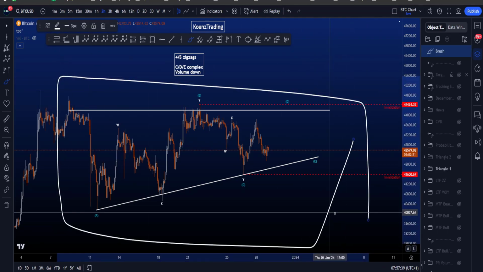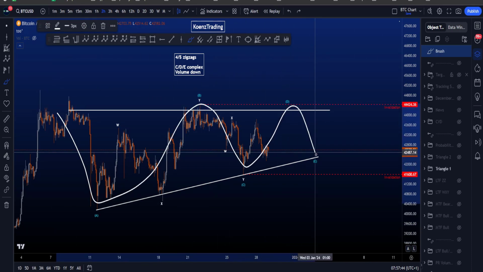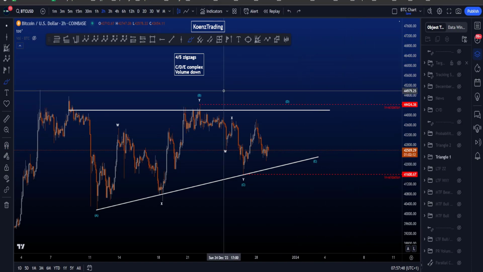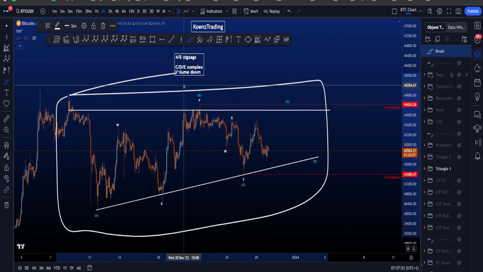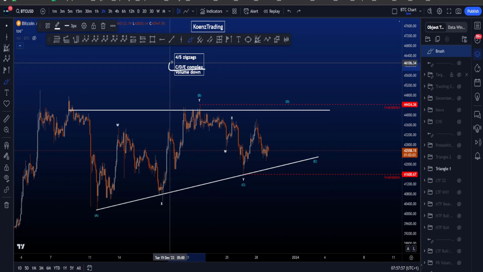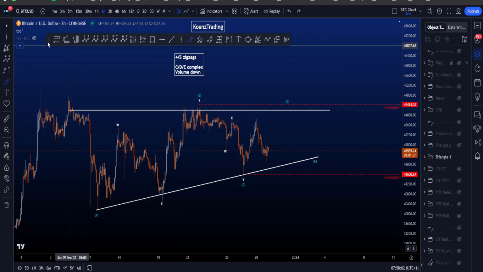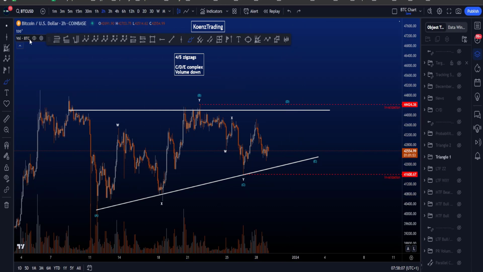The first one being the triangle over here, and then a wave A, B, C, looking for D, and eventually an E to the downside, and then we're looking for continuation to the upside. Now, a couple of rules that are important is that 4 out of the 5 waves in a triangle have to be a zigzag, and if one wave is not a zigzag but more complex, it's usually wave C, D, or E. That is by far most common, and what we preferably like to see is volume moving down, but at the moment in this range that is something that we see, and that's also quite known for corrective structures in general.